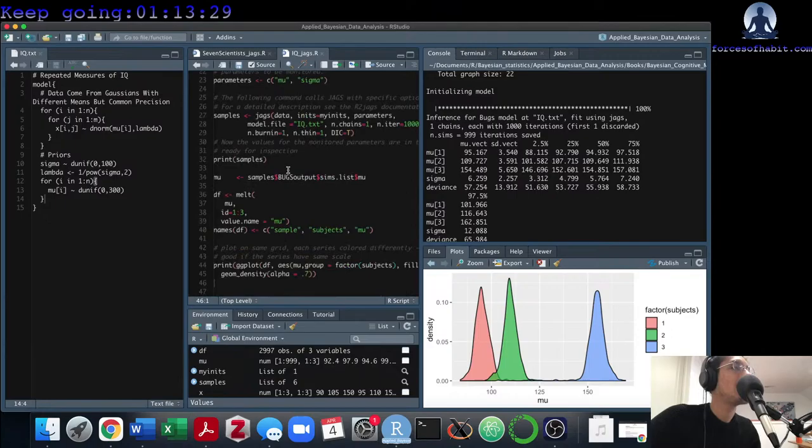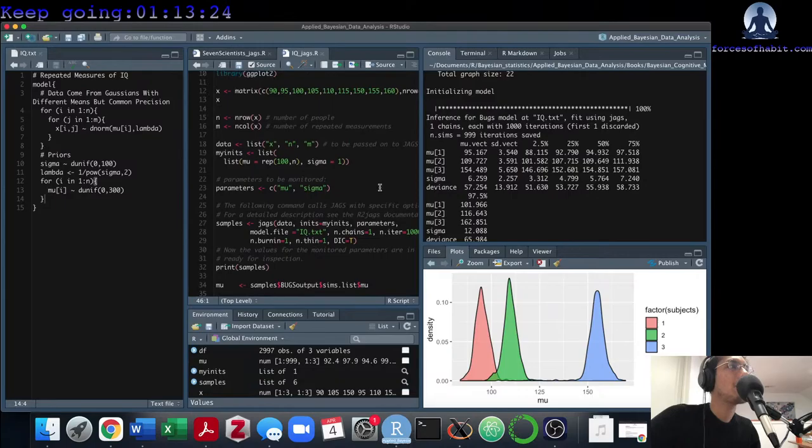So here we model each of the distributions for the intelligence scores for each of the three individuals, and we modeled sigma. The reason why they're similar is that they are all operating under the same sigma. So that's why you see that the three distributions, our posteriors here, are about the same spread, but just in different locations across possible values for the average.